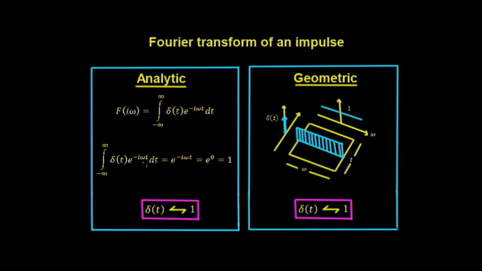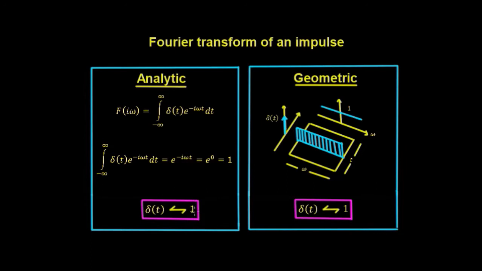Well, we know that this only exists at an infinitesimal region around the origin, so it's really as t tends towards 0. So we could just replace that t there with a 0. That would be e to the minus i omega t, which would equal e to the minus i omega times the t, which is 0, so it's just e to the 0. Anything to the power of 0 is just a value of 1. So whenever we find the Fourier transform of a little impulse, we get a value of 1.